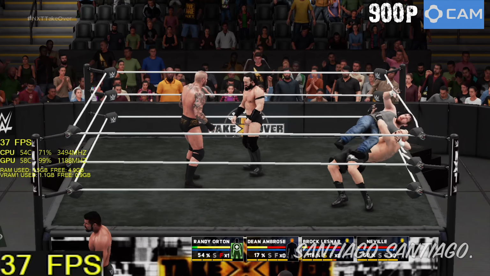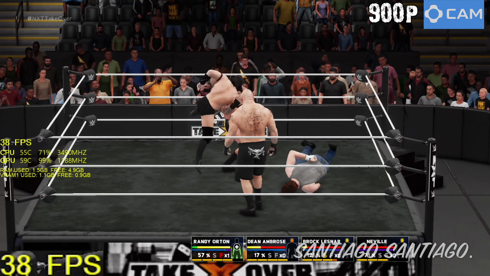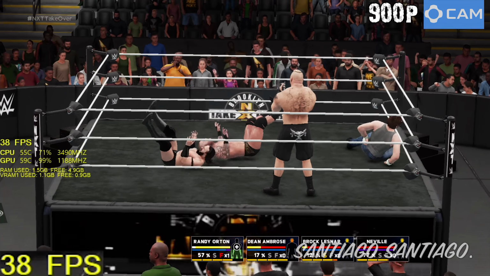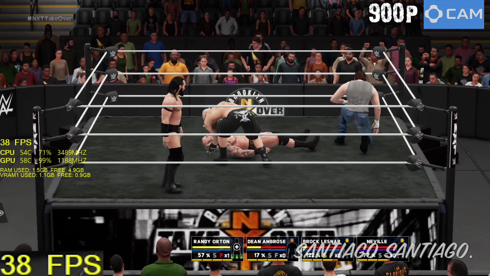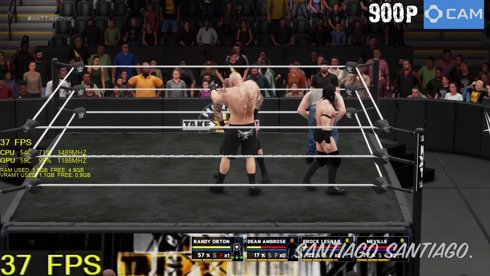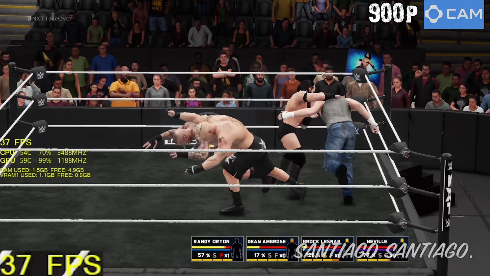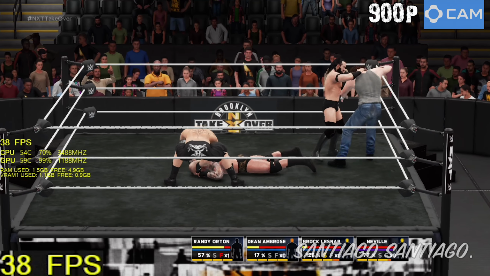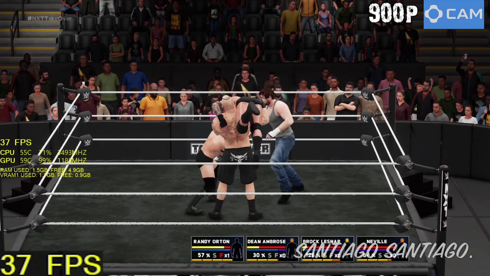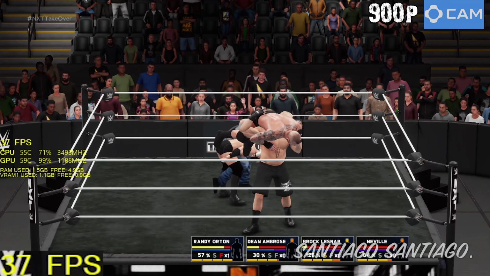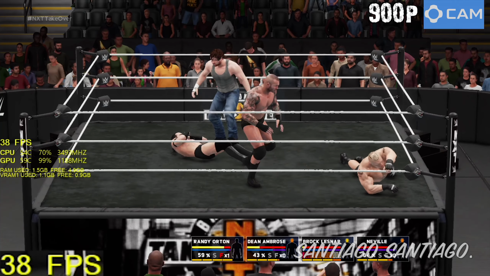Dean Ambrose is in trouble here, but you still have to be careful. Can't believe Dean Ambrose got out of that one. There's the escape, guys. I think that move just took a little too long to materialize.